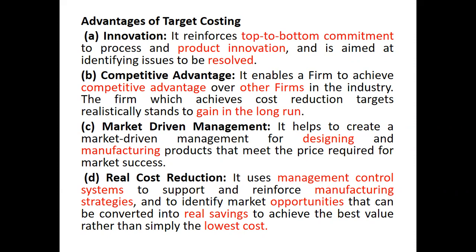It enables the firm to achieve a competitive advantage over other firms. That means: what are the differences between my organization and my competitor's organization? How am I different from others, how is my methodology different from others? Getting this? You can't compare the product of Tata Motors with the product of Bajaj because both have different competitive advantages. To get such kind of competitive advantage, target costing is helpful.